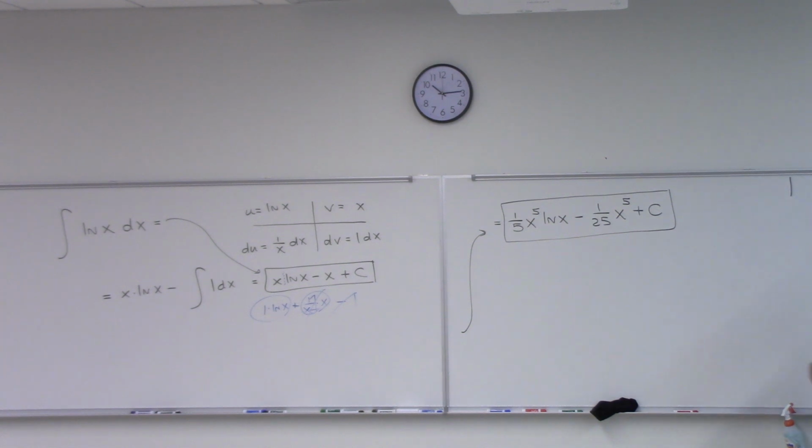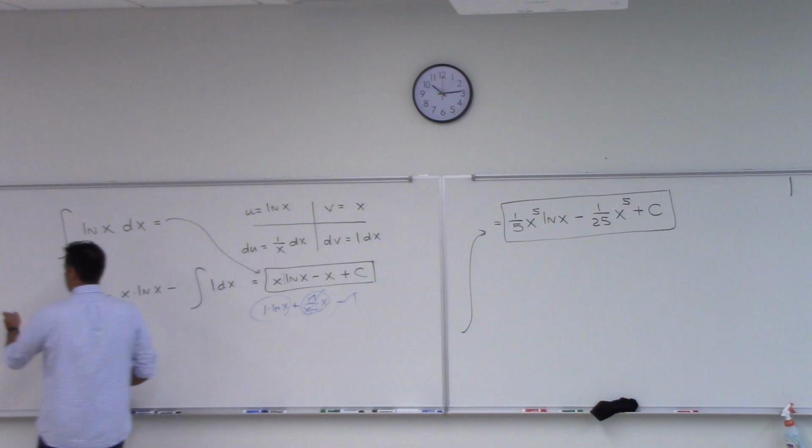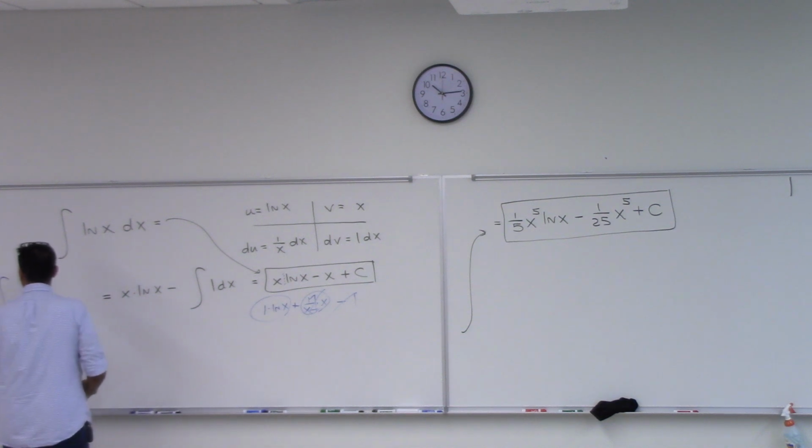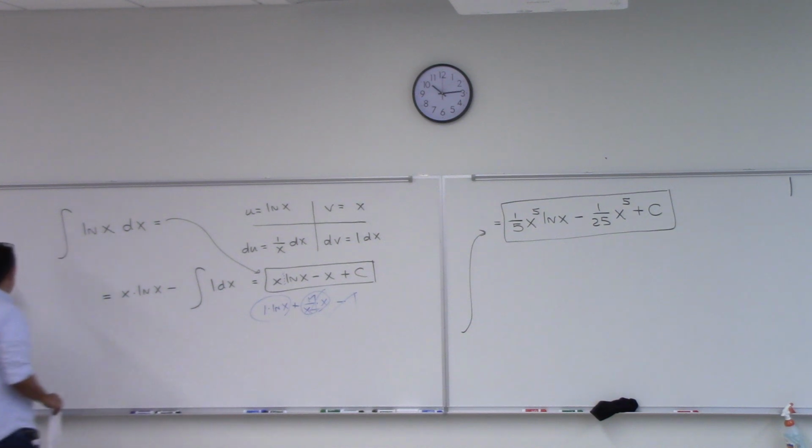Also, I need to tell everyone that when you're doing your homework problems from here on out, until I tell you otherwise, if you see any numbers on the top and the bottom of the integral, just ignore those. All right, just completely ignore them. All I want you to do is find the antiderivative. That's it. Just find the antiderivative.